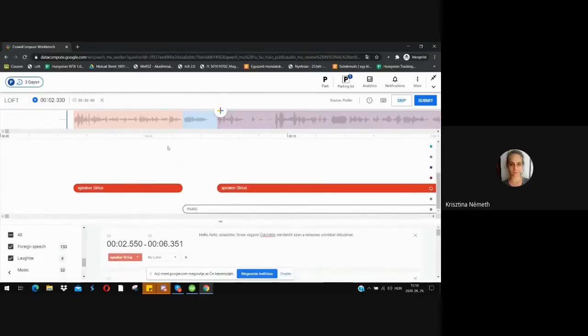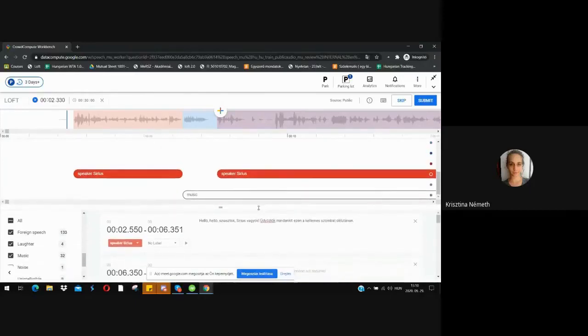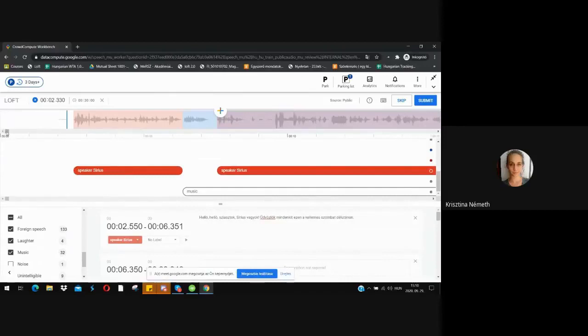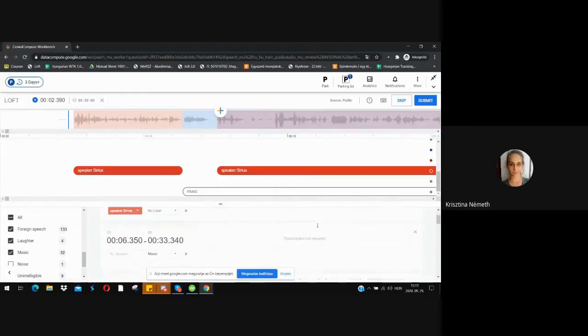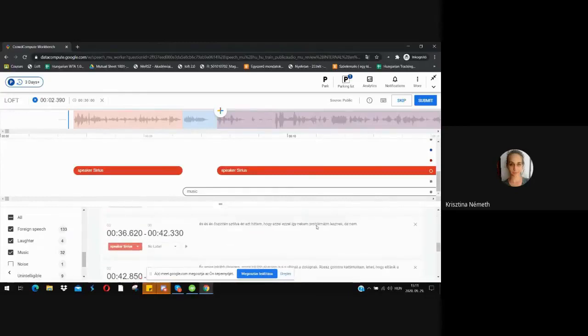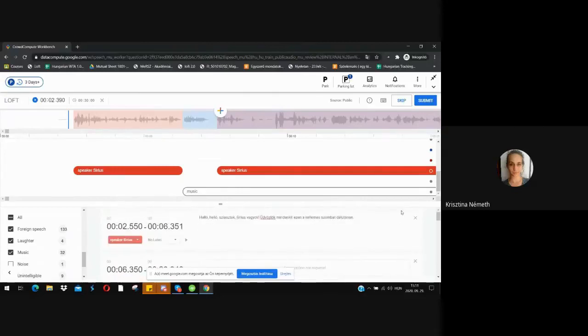So the difference between 1.0 and 2.0 is that here the waveline and the transcription go in different directions. So you have to get used to it that, yes, the audio is going to be going horizontally, but you have to keep track of the transcription vertically. But also it's easier to remove something. So for example, if a transcription is not needed, you can just click this X here and delete that part of the transcription.